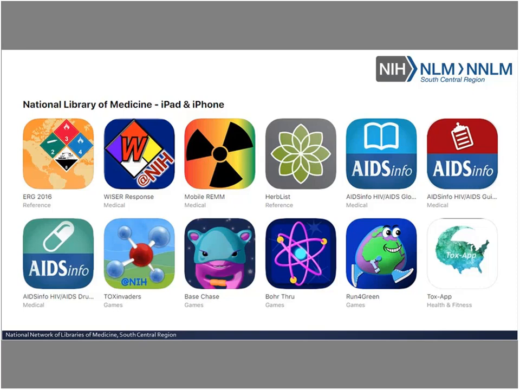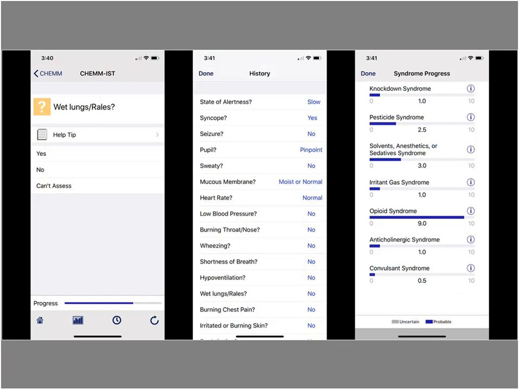It's a system to assist emergency responders in hazardous material incidents, and it has a lot of information on hazardous substances, including substance identification support, physical characteristics, human health information, containment and suppression advice, including personal protective equipment guidance. It also has protective distance estimates and maps, and role-specific information for first responders, hazmat specialists, EMS, hospital providers, and preparedness planners. One feature of the app, and here's an actual screenshot from the app, is CHEMM-IST, the Chemical Hazards Emergency Medical Management Intelligent Syndromes Tool to help identify or diagnose types of chemical exposure after a mass casualty incident.